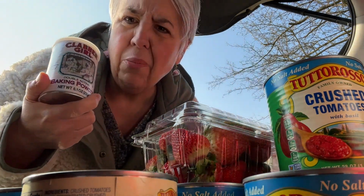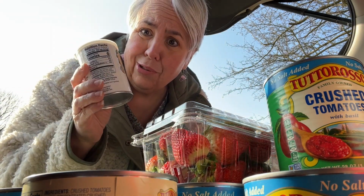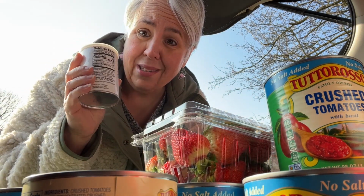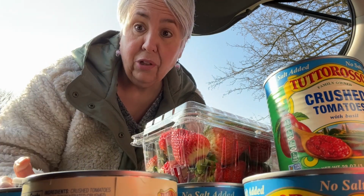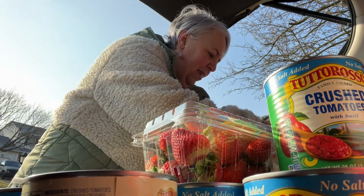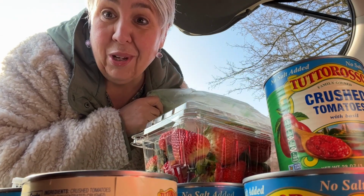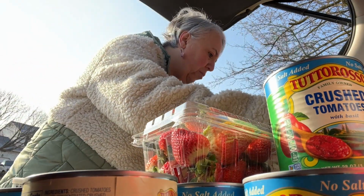I was all out of baking powder. I thought I had another jar down there. Well, this was really expensive, considering next time I go to Sam's, I'll get the ones at Sam's, but I didn't want to be totally out because I got whoopie pies to make. And self-explanatory, head of cabbage. I'm enjoying the garlicky cabbage a lot, so we're gonna have another one of that.